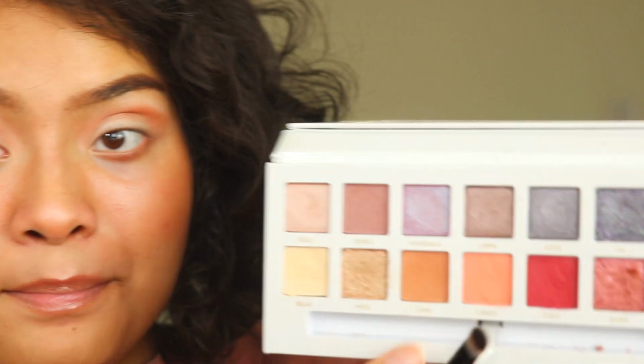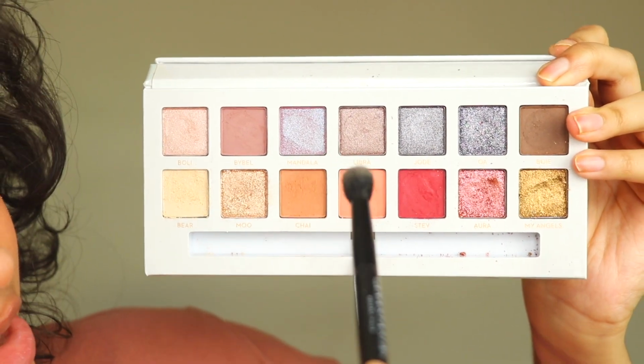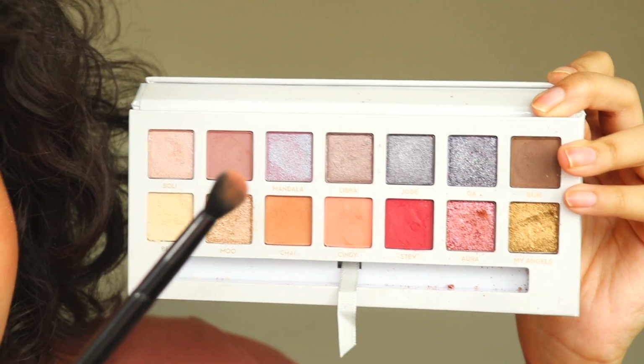So it's definitely a unique formula. Anastasia always has extremely pigmented formulas, so I'm just gonna go in super lightly. I'm just gonna go in with the brush that comes with this palette. I'm gonna go into the tiniest amount of Cindy, like Cindy who we don't even know her, okay? So just this amount. Y'all see this? Super little. And then after that, I'm gonna tap out my brush.